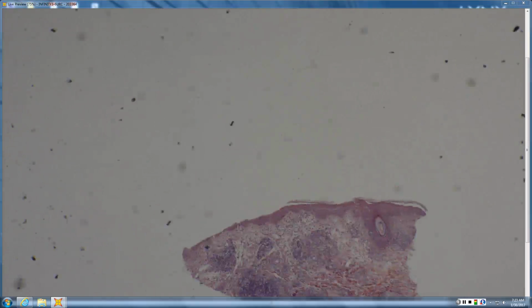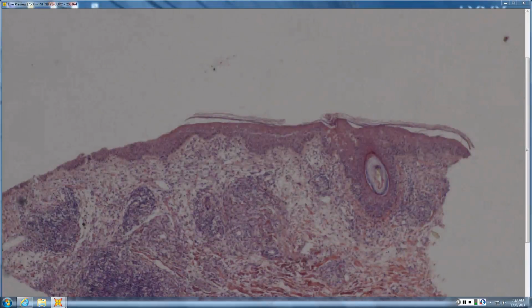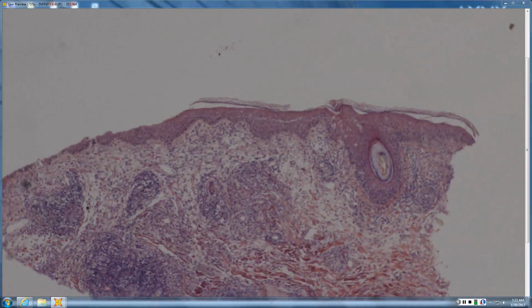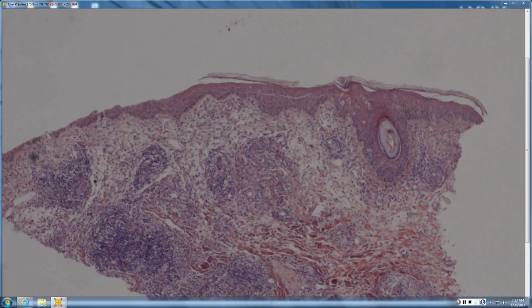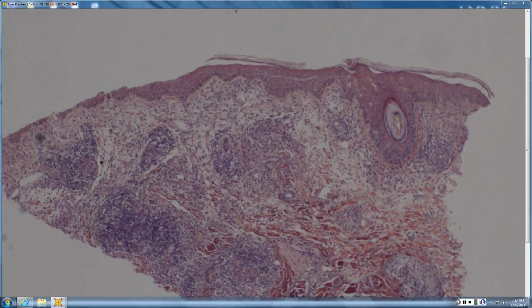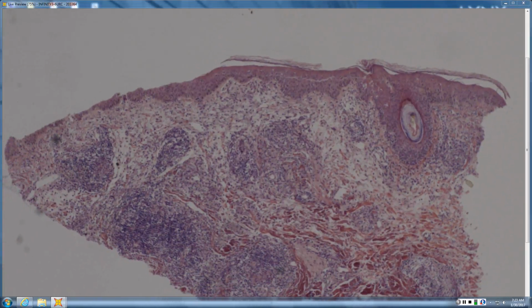And then this last one, number 12, was listed as the type 1 reversal reaction. This is where someone is more on the lepromatous end, and then they get treatment and get an upgrade in a sense to their cellular immunity, and so you get more of this robust lymphohistiocytic infiltrating response that they didn't really have before. It's particularly around nerves, and you can get paresthesias with it and pain and whatnot.